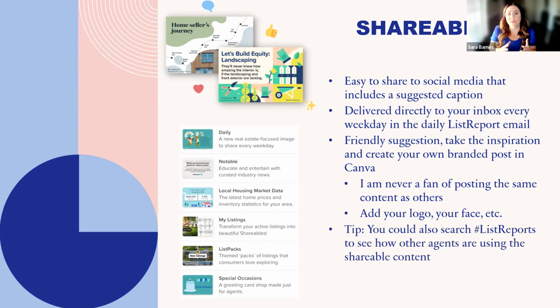The other thing you could do is you can search hashtag ListReports to see how other agents are using the shareable content. Hop on Instagram, search the hashtag ListReports, and maybe you're going to see the shareable for today, and you can kind of put your own spin on it based upon inspiration of others.